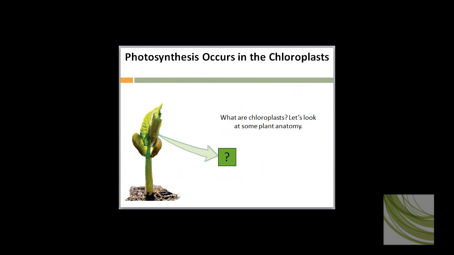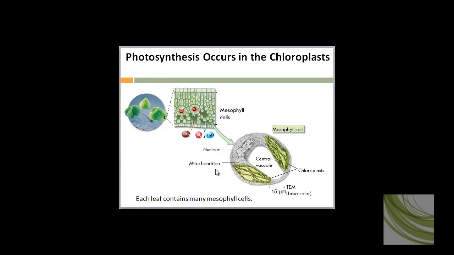So, chloroplasts. Here is a chloroplast. We find them, for instance, in these leaves. They'll be interspersed in amongst what is called the mesophyll. And there's a plant cell. We talked about those in Chapter 3. And there's a big central vacuole. It has a couple chloroplasts in it. There's a cell wall, and there is a cell membrane, and there's other organelles.